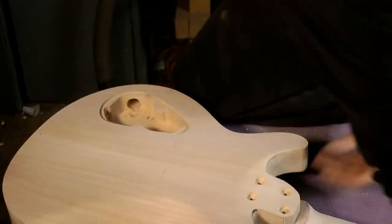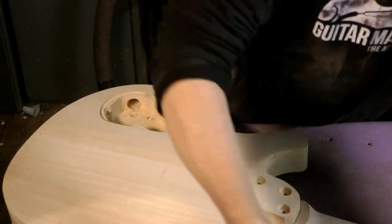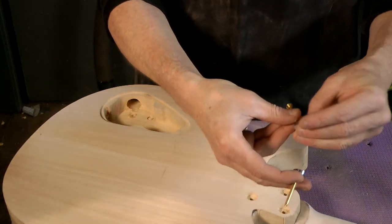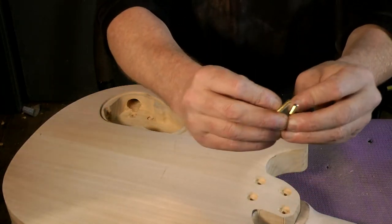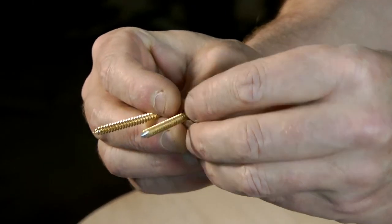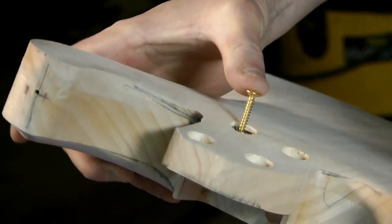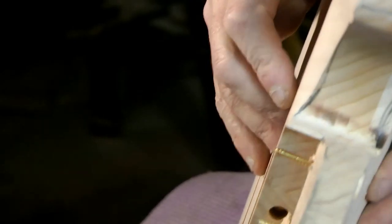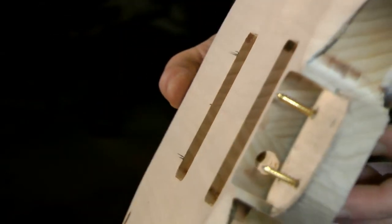So what I did this morning was I got myself a couple of screws. Ignore the colour. Colour doesn't matter. But normal length screws, and then what I've done is I've ground off about four threads. I've ground two of these down so that, well, I guess we should just pop them in. You need to pop your screws through the hole, long one and a short one at the front, to make sure that your screws aren't going to come out through your fretboard, if you see what I mean. So I've had to grind the front screws down. Hopefully that makes sense. You've got long screws and short screws.